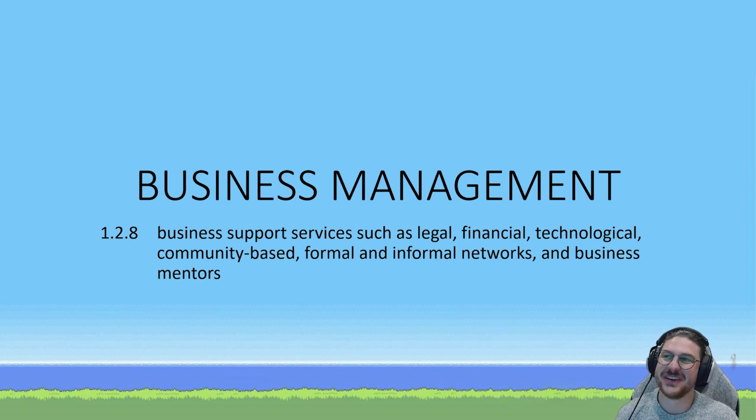In today's lesson, we're looking at key knowledge point 128. That is Unit 1, Area of Study 2, and the 8th key knowledge point for this area of study. Today specifically, we're looking at business support services, and there is a list of the different types of support services you need to be able to talk about to demonstrate your competency with this key knowledge point.